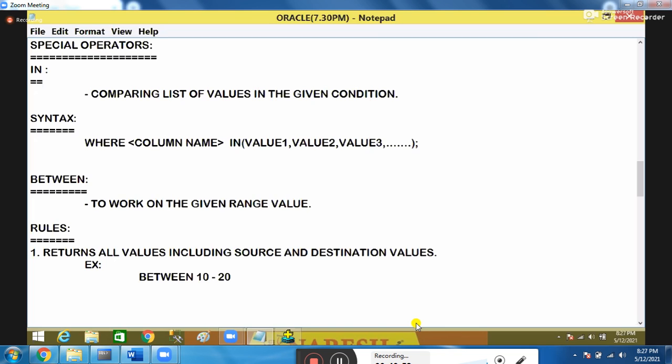Many people are expecting 10 to 20 to mean 11, 12, and so on, up to 18 and 19. But this is wrong.